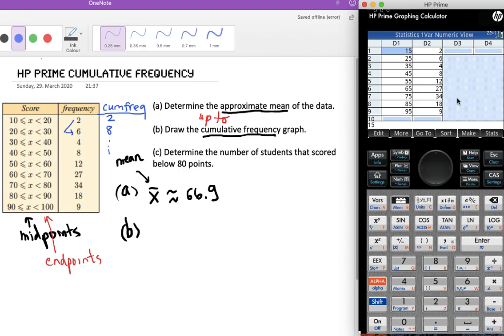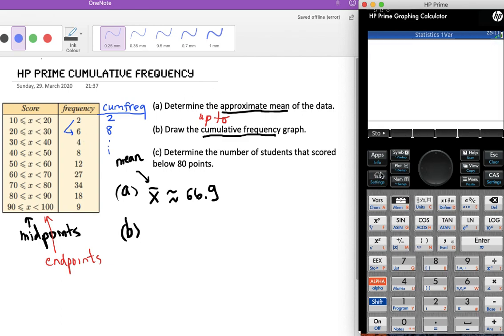And of course, right now for your data, you could just add 5 here, right? And the reason that I'm saying add 5 is because the midpoints all need 5 more in order to be the endpoints. We're going to have the calculator do that for us, okay? So here we go. It's very exciting.